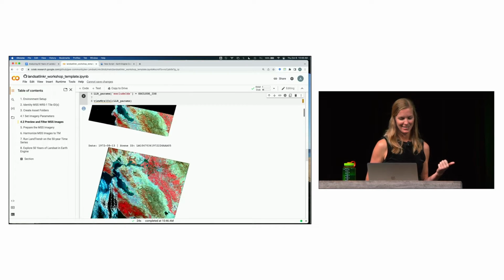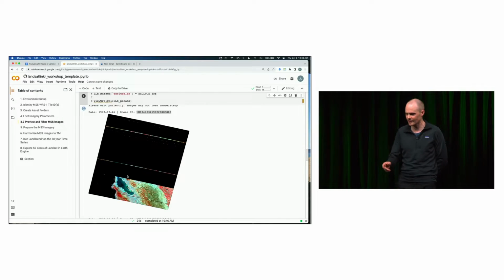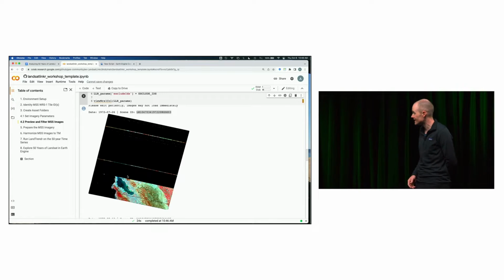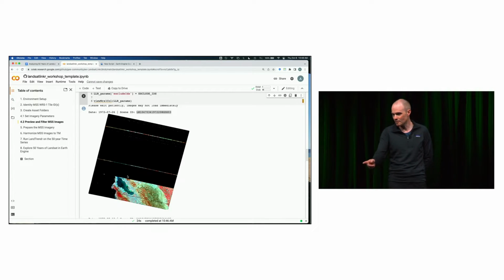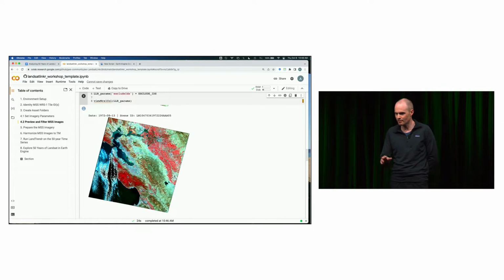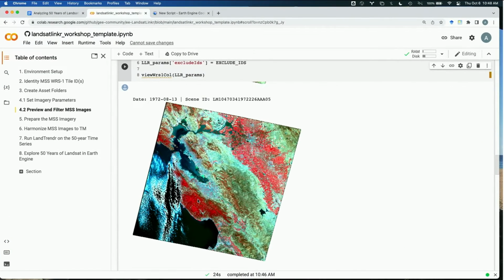Well, just actually in the first one, it's probably OK. I mean, it's missing lots of lines, but they don't look like errors. So if this was your only image in 1972 and you wanted to have a look, you might include this. You just wouldn't have full coverage for the scene. But as Annie said, there's more in 1972 that have full coverage and that look decent. So you might just exclude that first one and rely on a better 1972 image.